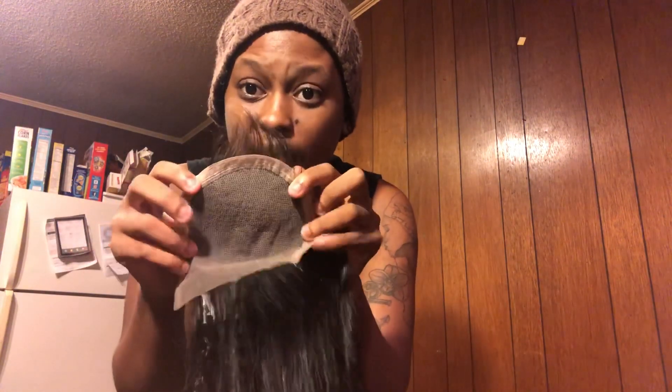She's telling me these are baby hairs on your closure. I'm like, I know what baby hairs are, ma'am. In the front of the closure, there are baby hairs — I know what baby hairs are. But this is not the front of the closure, this is the back of the closure. What do I need baby hairs in the back of a closure for? Nobody's going to see the back of the closure because it's trapped on top so you can't tell it's a closure.